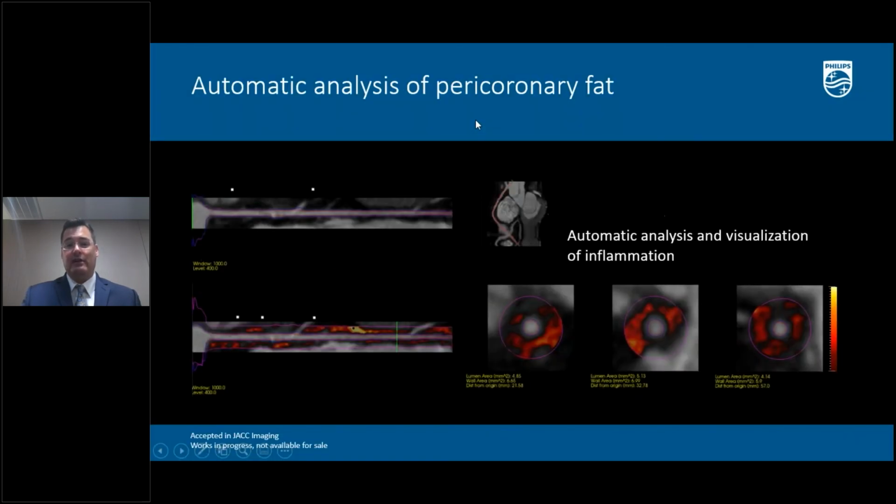That same technique can now be used to assess, for instance, the automatic assessment of paracoronary fat. We know that it's an opportunity to look at a visualization of markers of inflammation around the coronaries, and it may be a very, very important technique moving forward to assess coronary risk stratification. And here we can use the techniques we've shown with fingerprinting and with automatic assessment to pull that information out of the spectral data sets and give us an enhanced vision of what is happening with each patient in the area around the vessel.